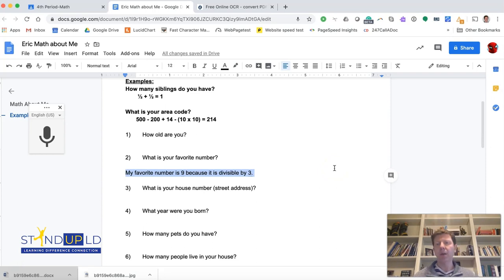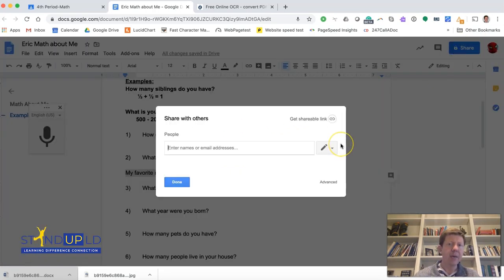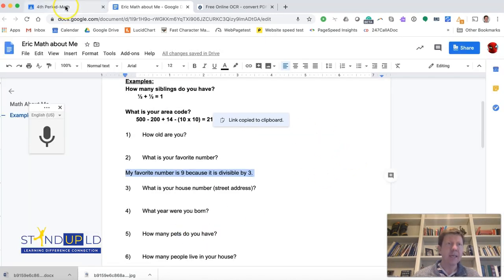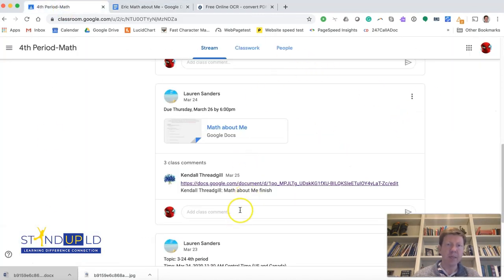Which is great. So if for instance it had made a mistake, then I would be able to catch the mistake. And then once I've completed the answers, I would click over here to the share button and I would share this with my teacher's email address, and that would share that back out. Or I could also just grab the shareable link. Okay, I've got the shareable link here. Copy this. Done.